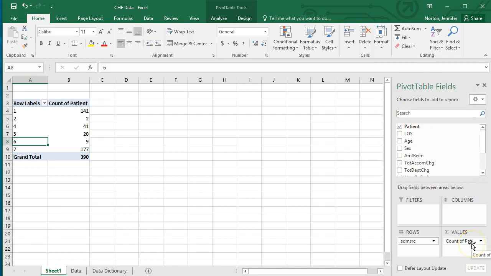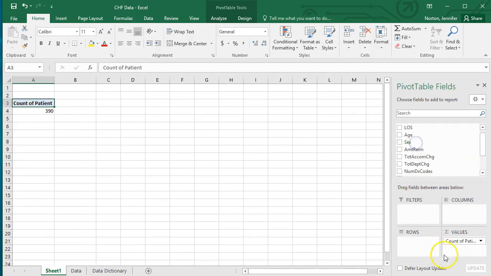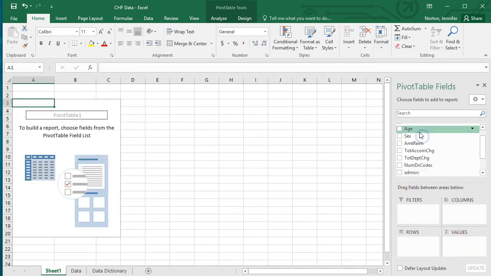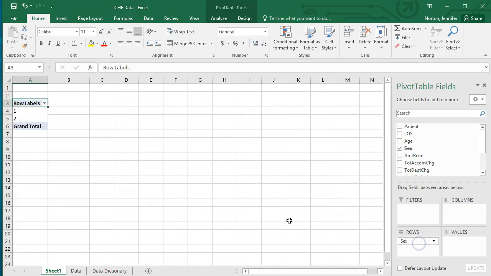So remember, we're going to put this back. Okay, so now we have a blank pivot table again. This time we're looking at gender, so we're looking at sex, rows. We know 1 and 2. We must have no zeros, unknowns in our data set. So we know 1s are males and 2s are females.